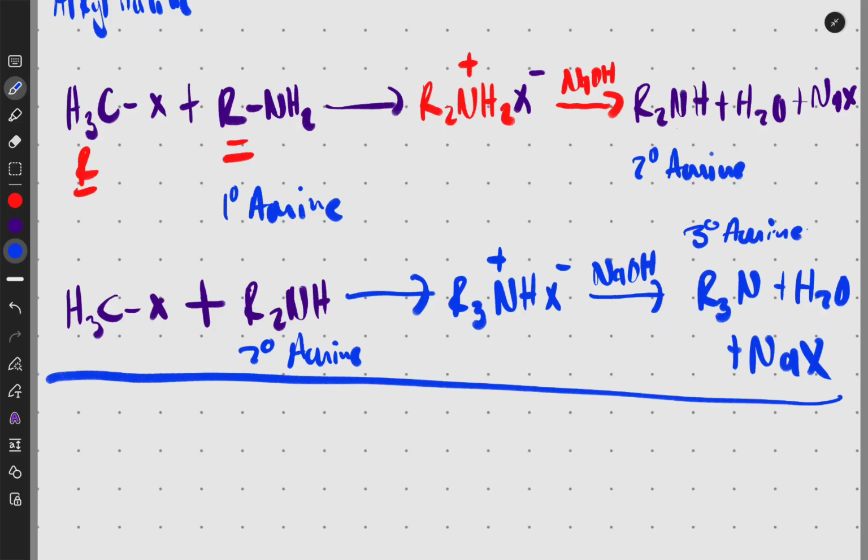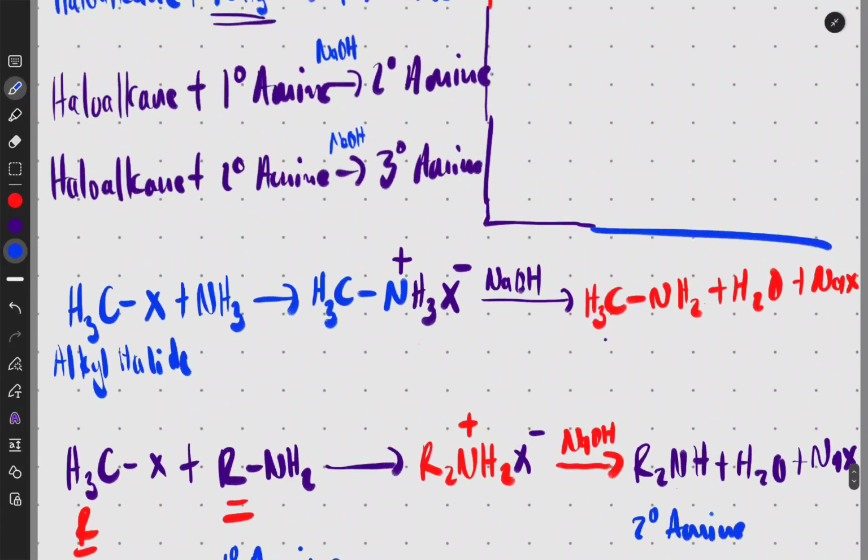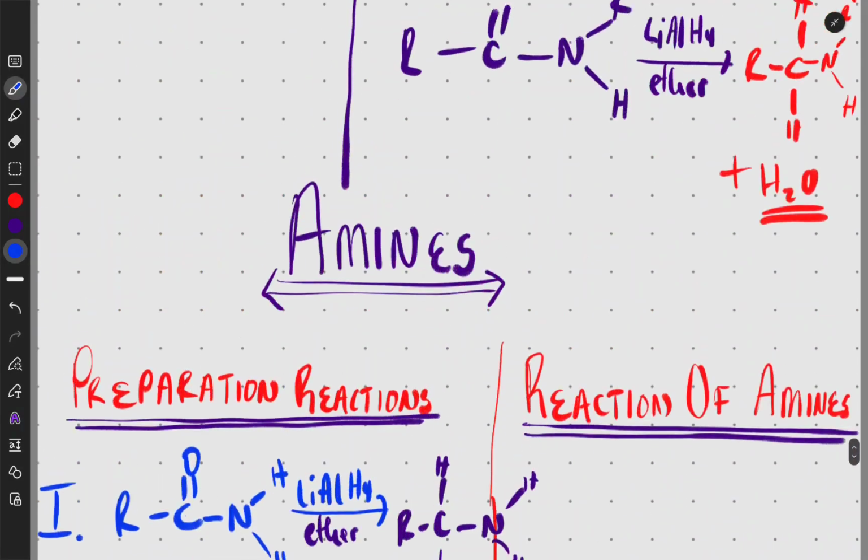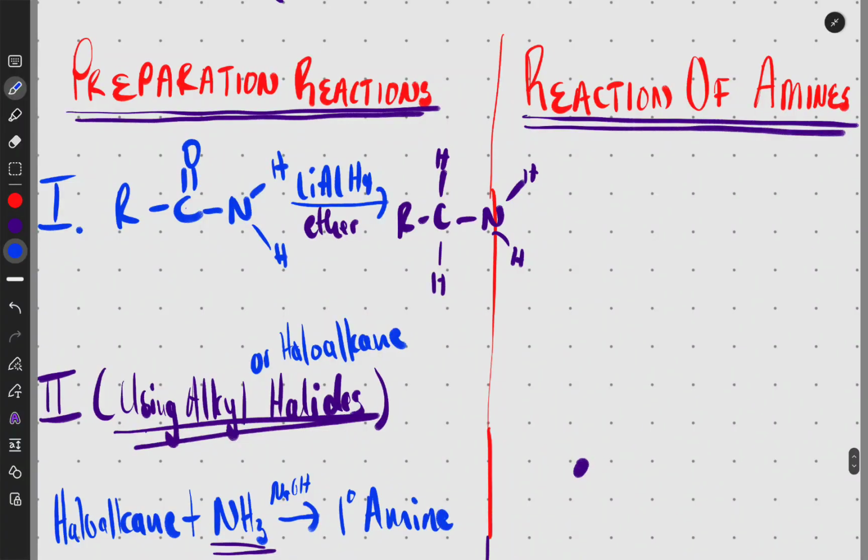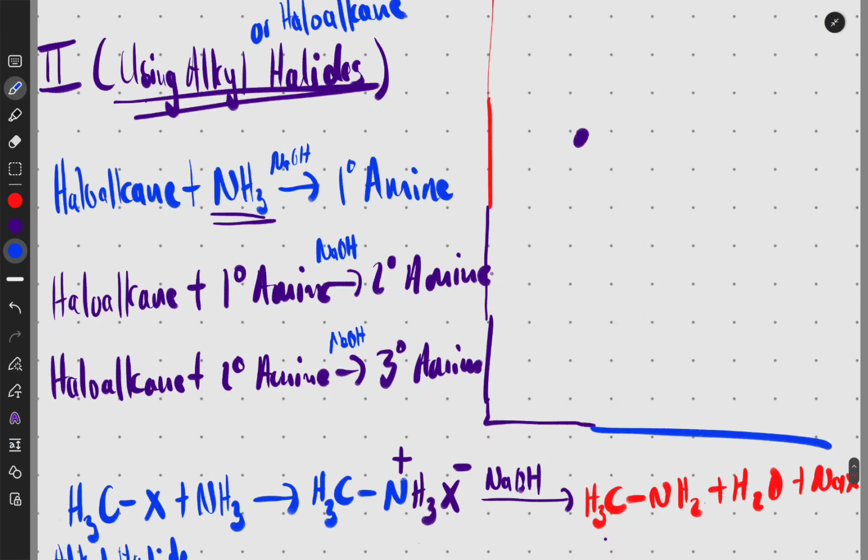Okay, make no mistake. How good is this? We've seen that nitrogen connected to carbons is also called an amine if it's connected to 3 carbons and like this. These are the ways to make your amine. Okay, one is reduction of an amide. Then here, using an alkyl halide or haloalkane, either add ammonia or a primary amine or a secondary amine, then you get amines again. This is how you do it, okay?